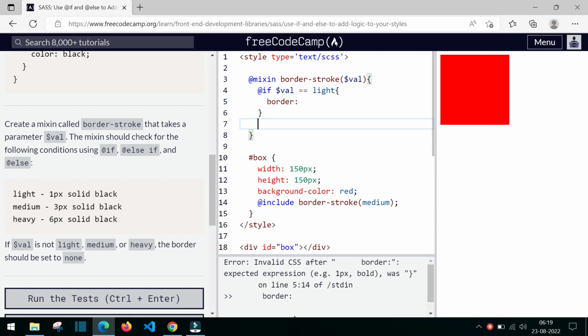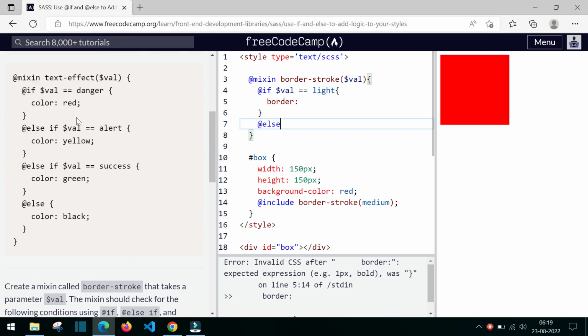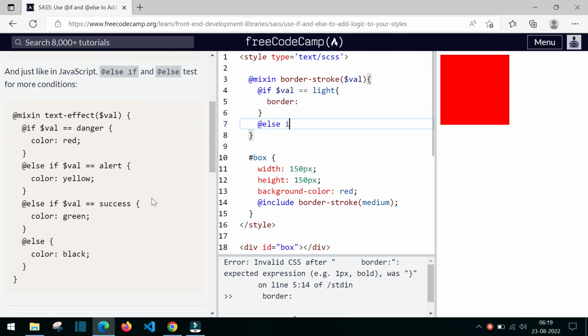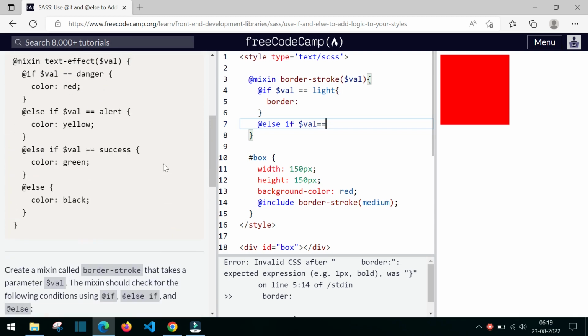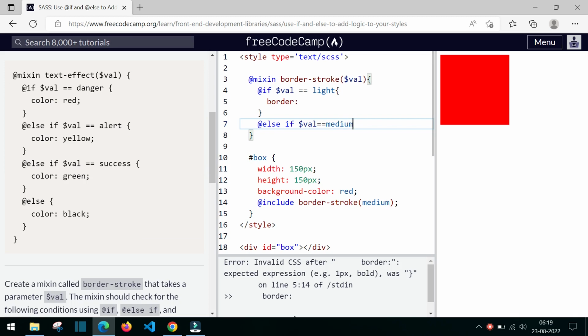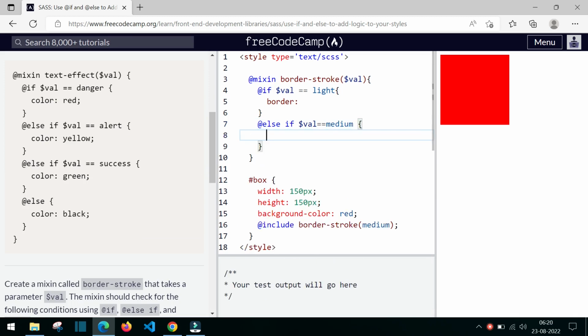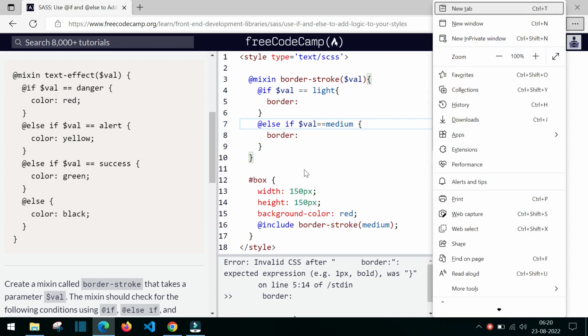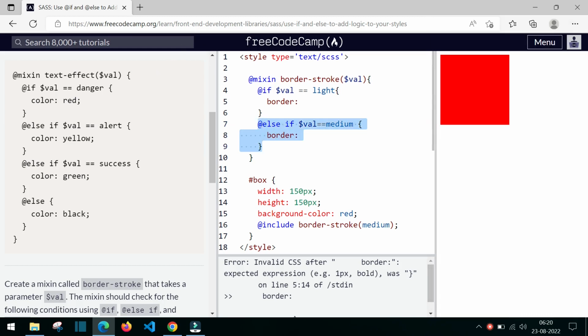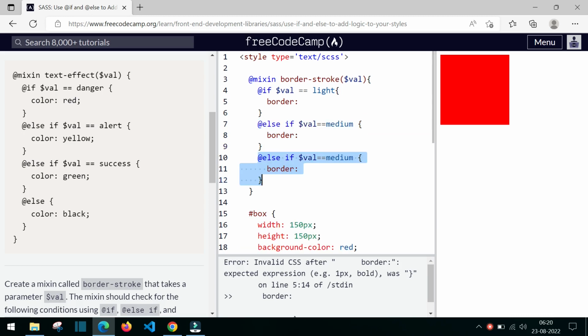Then we have to give @else if, like what we have done here, and give $val equal to medium. Then open it and give border. Then we are going to have it for heavy, so just copy this using Alt Shift Down Arrow.